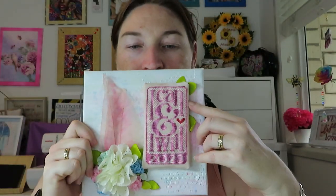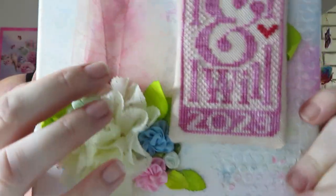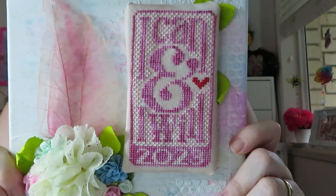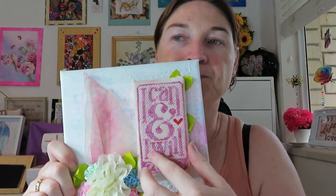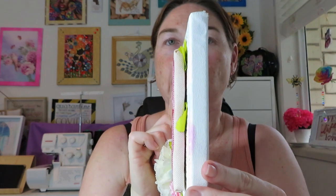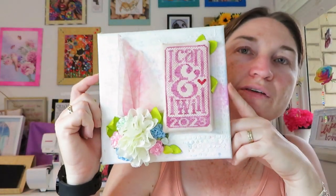I was going to use something else. I had seen people put it on foam board and make it fancy, and I was going to do that, and then I saw this. I did this ages ago. I can't think what it was, but you've got texture here, and then I had flowers and stuff on the side, and this pink leaf. And I thought that's going to be perfect, so I put this on black foam board I had for something else, and then I put some foam underneath it so the black wasn't showing through, and then wrapped that around and taped it on with double-sided tape, but I might later hot glue it or something. So I reckon that turned out really well.